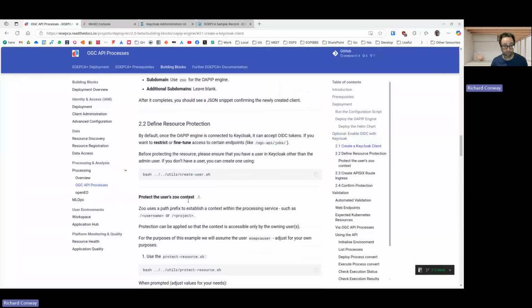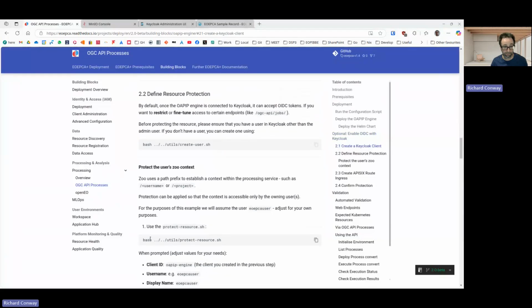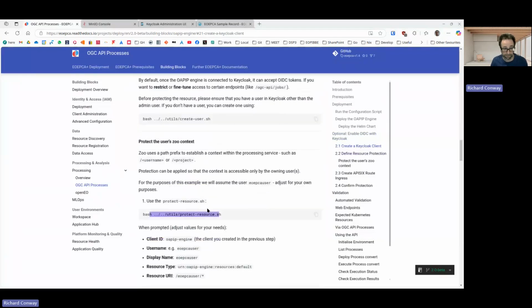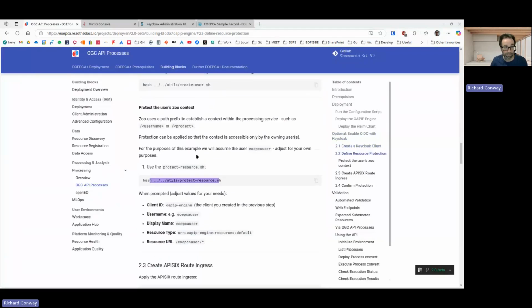Okay, so in order to protect the resource, so we're going to move on to the script here. In order to protect the resource, we need to have a user that will have access to that resource. So it's telling us if we need to run the create user script, we ran that earlier. We already have this EOEPCA user, so we can jump straight down to running this protect. So what we're going to do here, just by way of illustration, really, is Zoo.